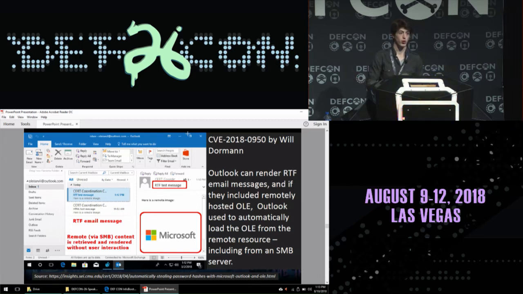And this is all without user intervening, and this is without any kind of warnings. So essentially, you send an email, they open it, and you already get their hash. Microsoft patched that one, but we all know that everyone patches everything appropriately, so we have nothing to worry about there.